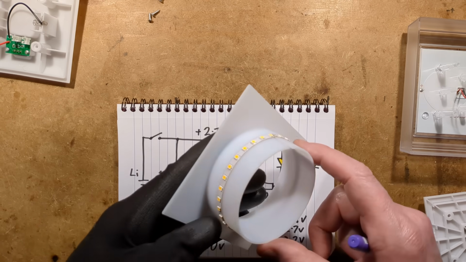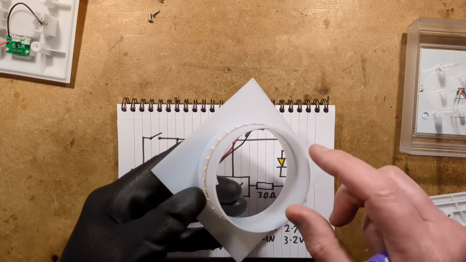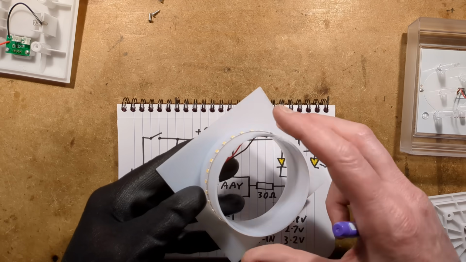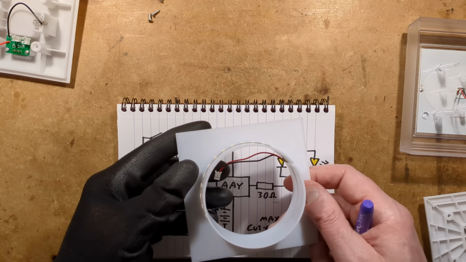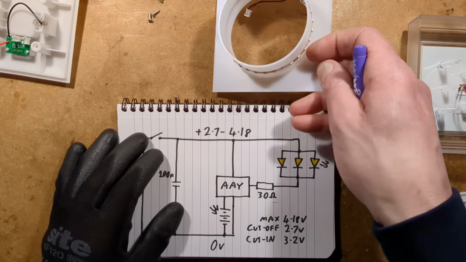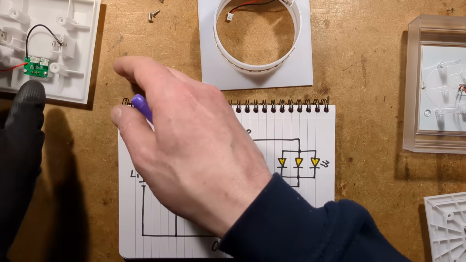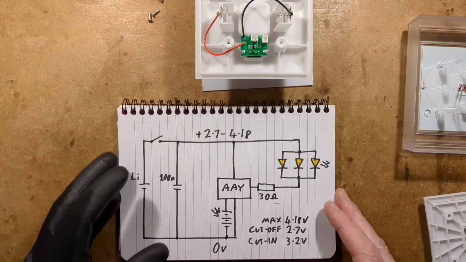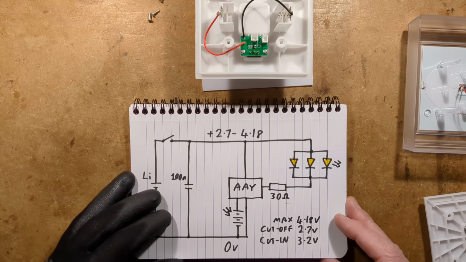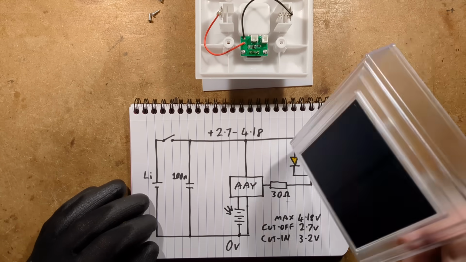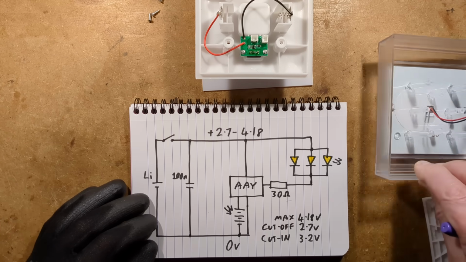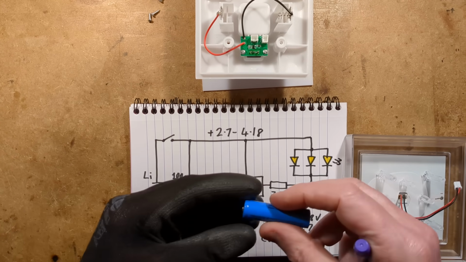This strip must be either a standard strip that they've changed the size to fit it, or this is a custom strip just for this light, which would make sense, to be honest. But there we have it. The super simple, modern lithium-powered solar garden light. It looks pretty good. I shall put the lithium cell on test overnight.